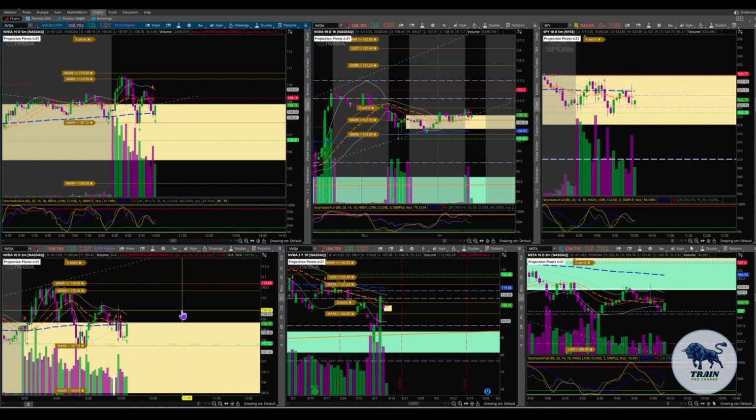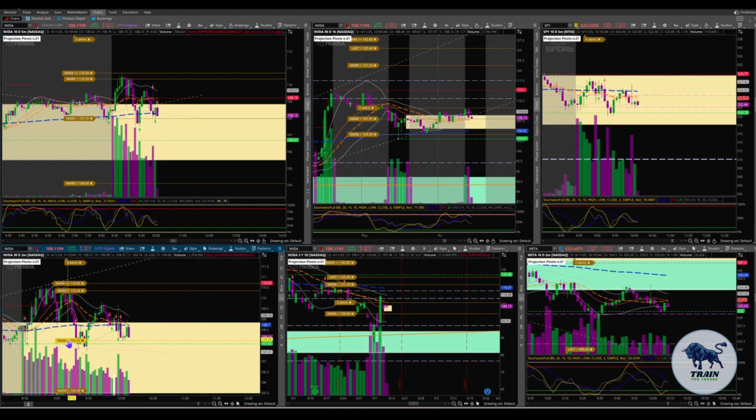We have to be patient and just let the market do what the market's going to do. The market is never wrong. Only we're wrong. We're wrong in how we trade. Okay? It's not the market. The market is going to do what the market is going to do. These stocks and these tickers and these prices are going to do what they want to do. It's our responsibility as traders to just be on the right side of whatever the market wants to do. And sometimes the market doesn't reveal what it wants to do so easily. So you have to show patience. Hence where we are right now. All right, let's get it.